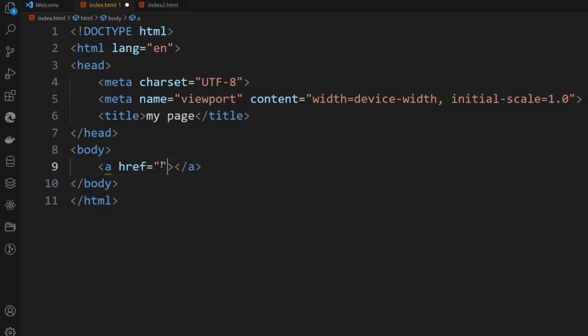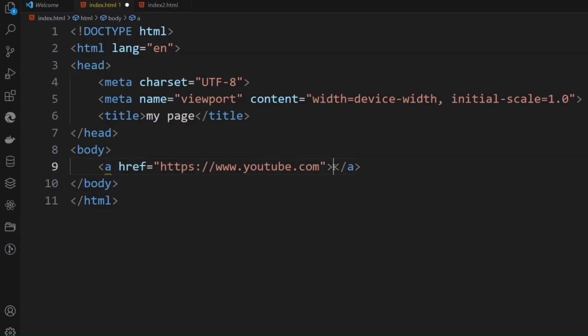So here I'm going to write the URL for an external application or website, which is going to be youtube.com. So I will write the URL for the YouTube homepage, which is https. This is the URL for the YouTube homepage, which I have written within my href attribute, meaning that when I click on this link, it is going to take me to this direction.